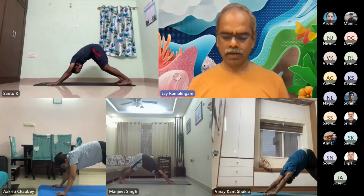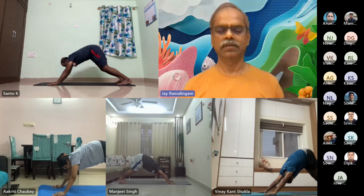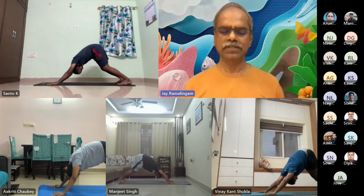Look at your palms and fingers. Make sure that palms and all the fingers are rooting to the mat. And then release the head down. You can be on the toes. Knees can be slightly bent.